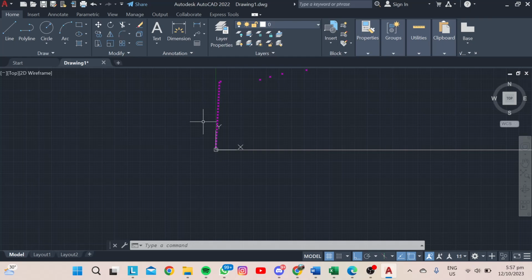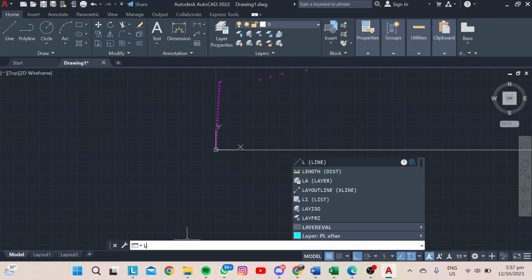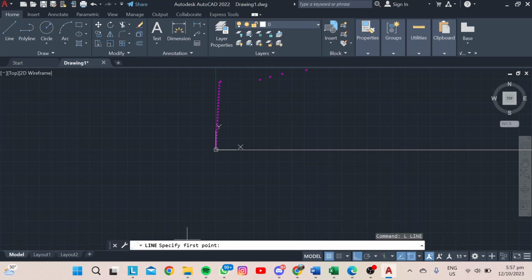Next, we make the axis Y with the same method. Input the L command on the command section at the bottom of your AutoCAD here, and then click space, then type 0,0, so that the lines of axis Y and X will start from coordinate 0, and then click enter, or you can click space.